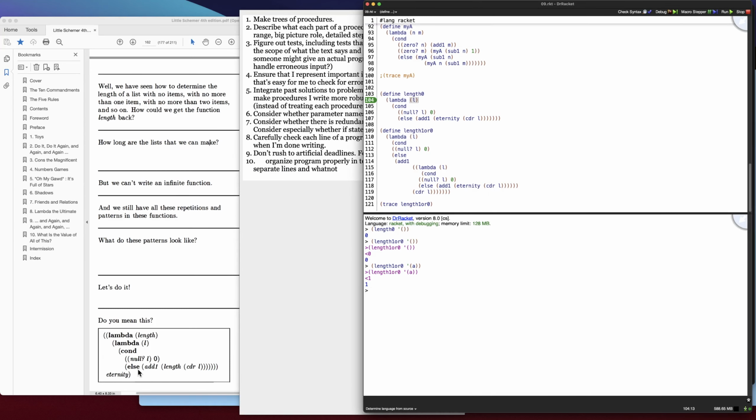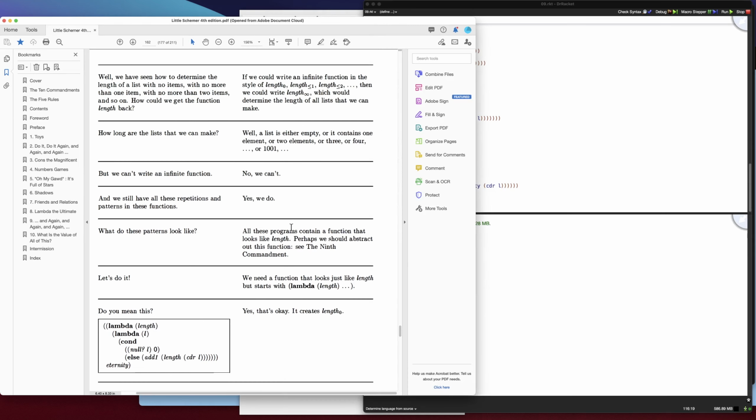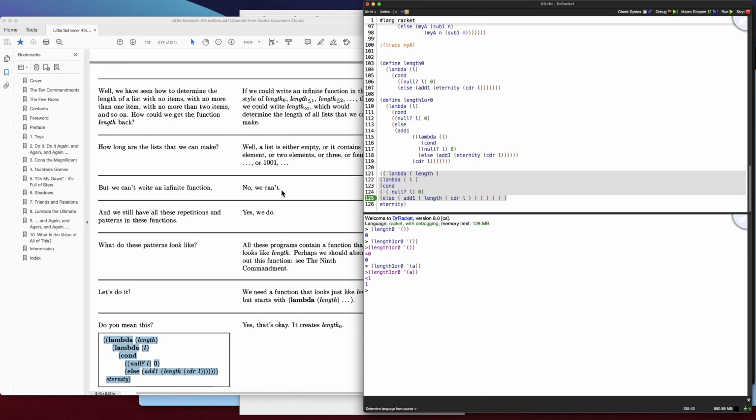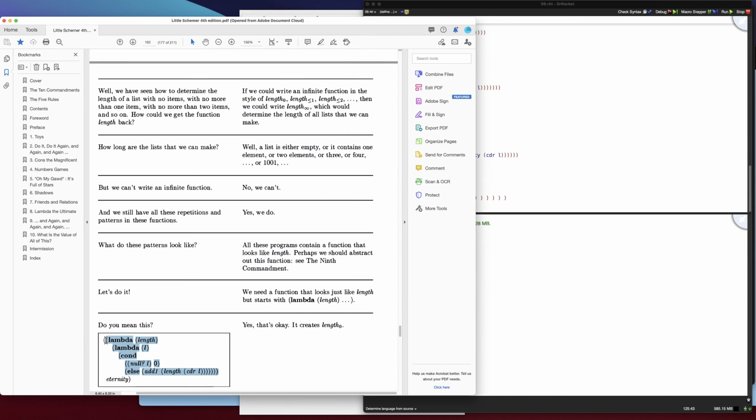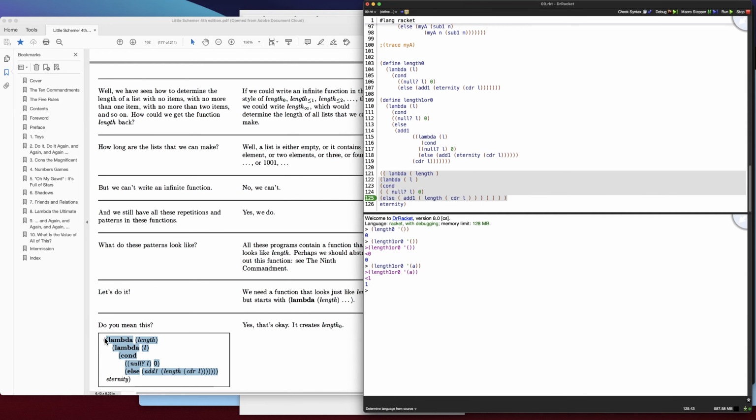What's eternity? What role is that playing here? Oh, okay, I got it. It was just a matter of seeing where the argument goes. So this returns a procedure. The part that I've highlighted, I pasted it into Racket to get a better picture of it. The part that I've highlighted returns a procedure, which then takes an argument. And if you pass eternity in as the argument, it goes here. So then it's the same as length 0.